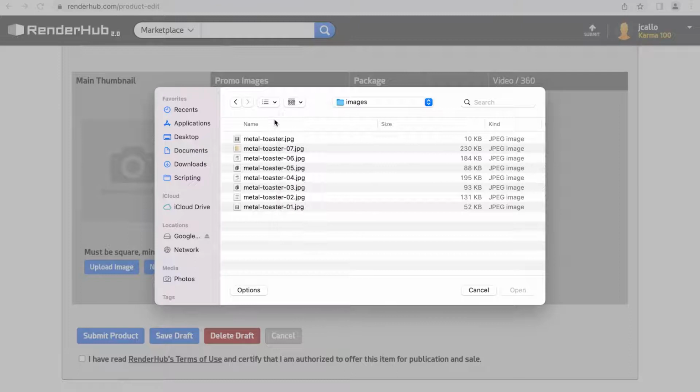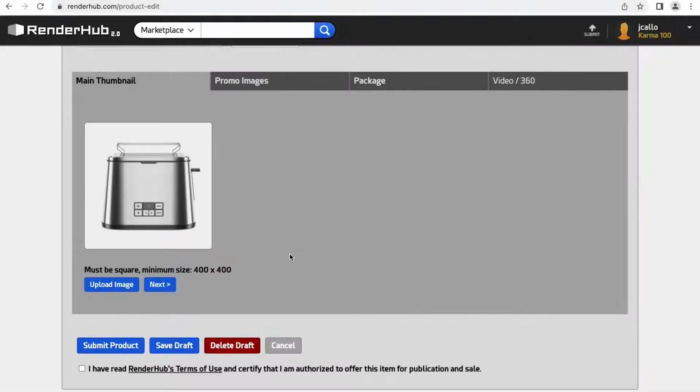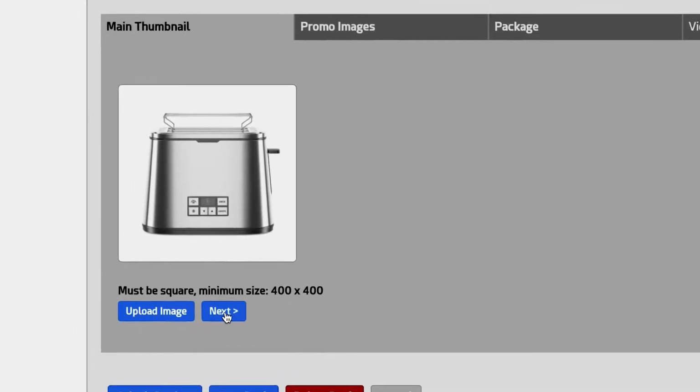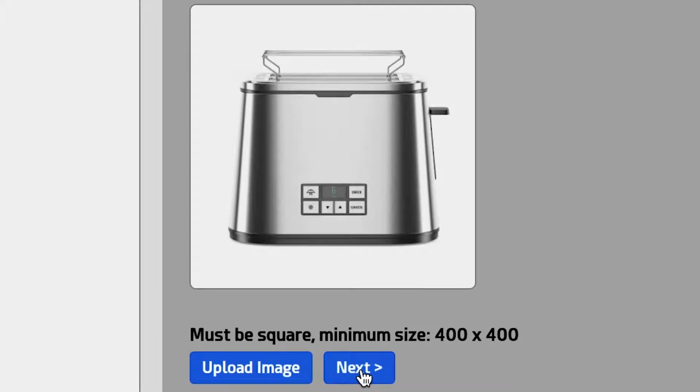A clean, uncluttered image with a single view of your product works best. Avoid using multiple views or text on your main thumbnail unless your product is a bundle or a collection. Crop your image properly. Zoom in on your product so it fills the frame, leaving a slight border around the edges. Creating an awesome thumbnail image is one of the best things that you can do to generate more sales.